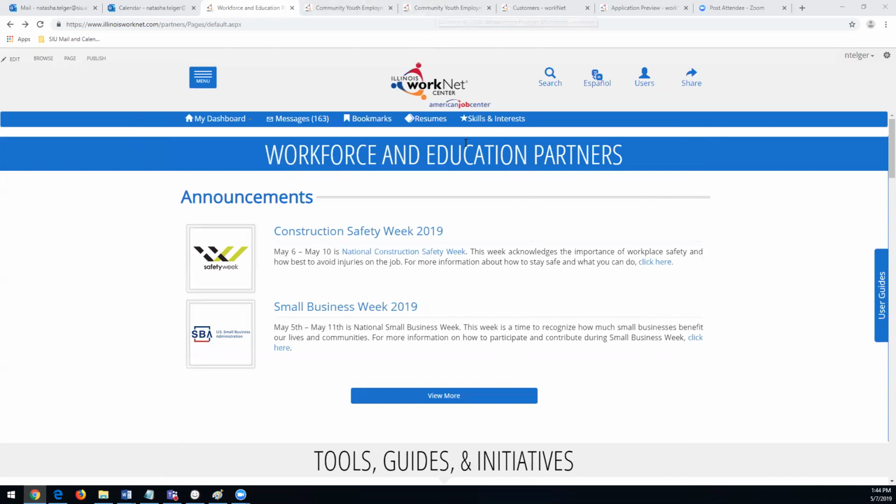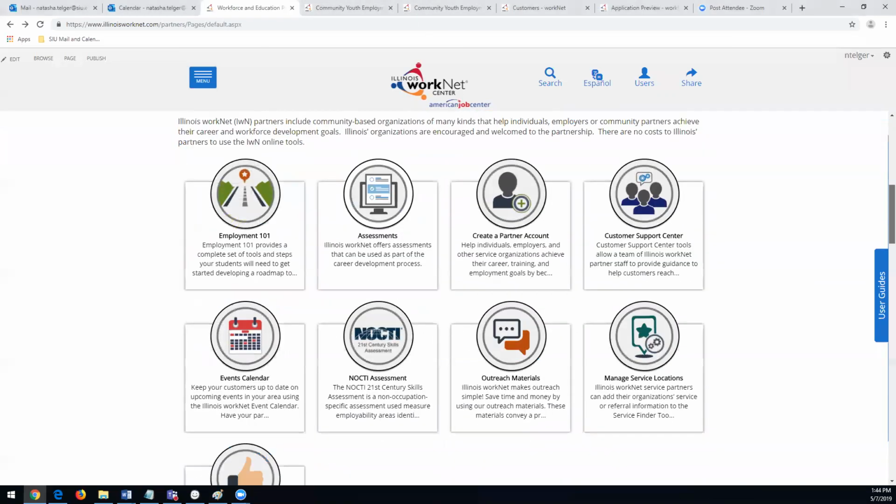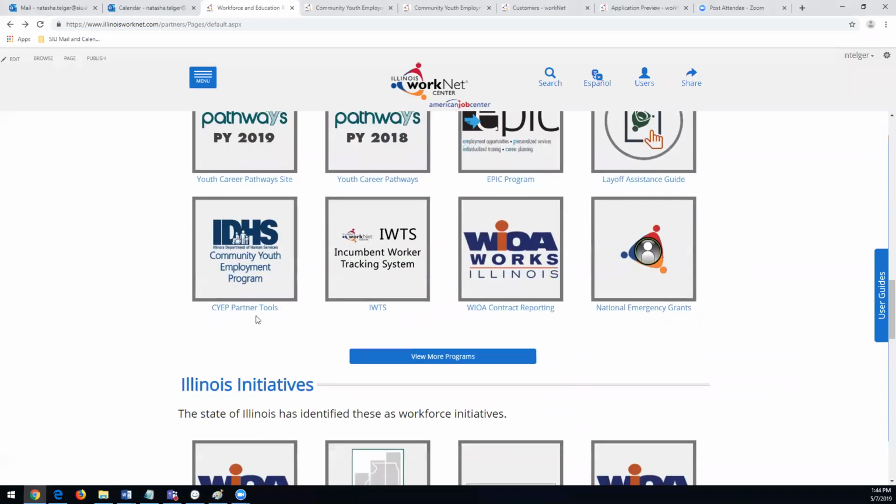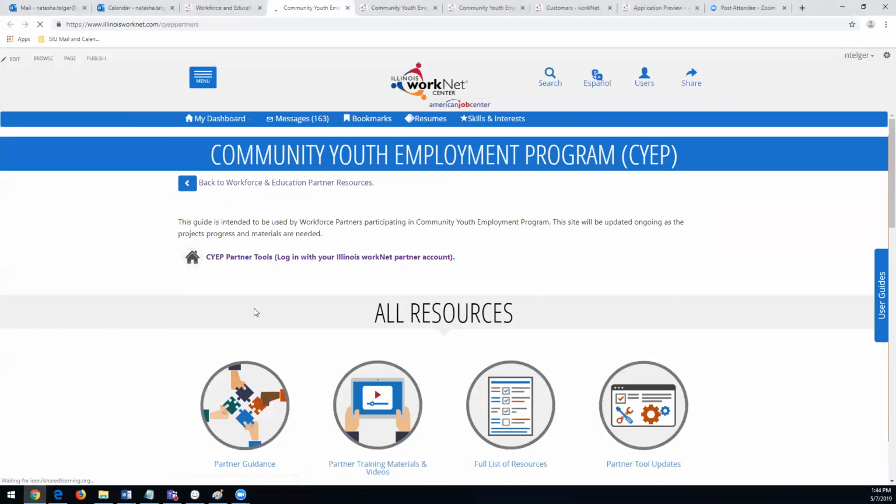So with this program, early on, for those that have been with us for a while, you know that we were building the tools as we were implementing the program. That was the main focus, because there were some more complicated reports that we were building out and figuring out how they work together.